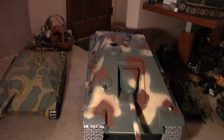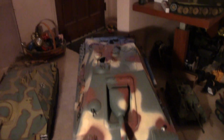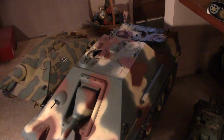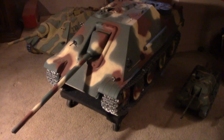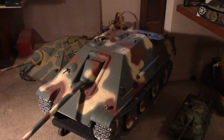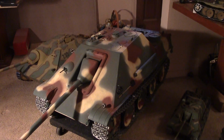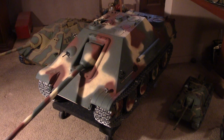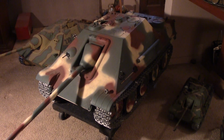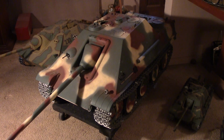Now, like I say, I'm told it was made in Russia, but the instructions are all in German. But that could be just because mainly the instructions are all about the electronics board that's in it. But I have no idea how to hook that up. And from the one photo they show with a transmitter, it looks like they're using a 10-channel transmitter for that. I'm not sure how many channels they're actually using. But I've decided to just go ahead and swap out the electronics altogether.